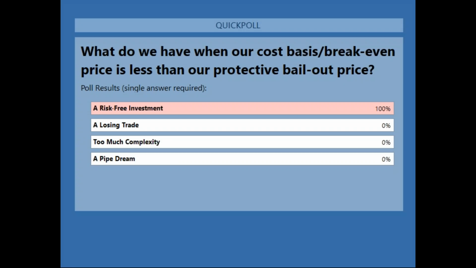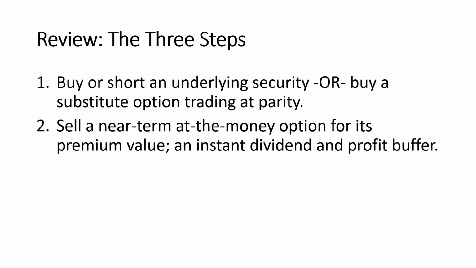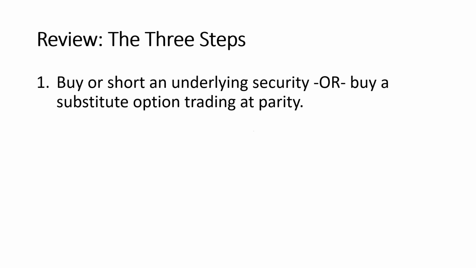So we have a risk-free investment. So very early on in these premium trades, we get to have a risk-free investment. So now it's time to review the 3 steps. I'm going to start by buying or shorting an underlying security, or I'm going to buy a substitute option trading at parity.